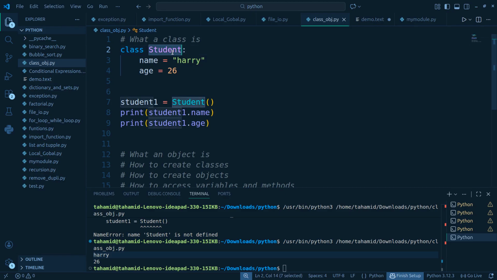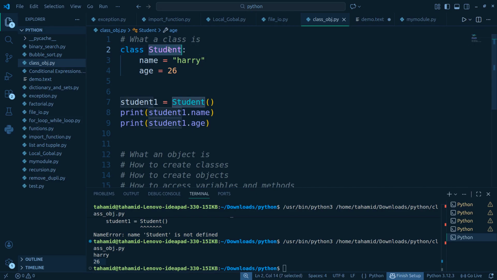So here you can see Student is a class and student1 is an object. The object can access variables inside the class using dot notation. Here you can see the object is using the class variable using this dot notation, and we get its values, Harry and age 26.